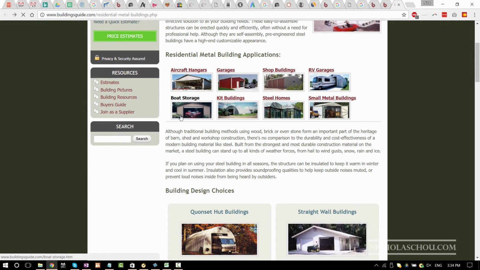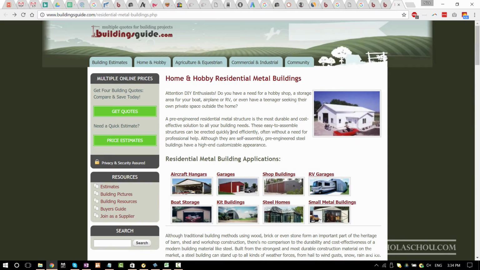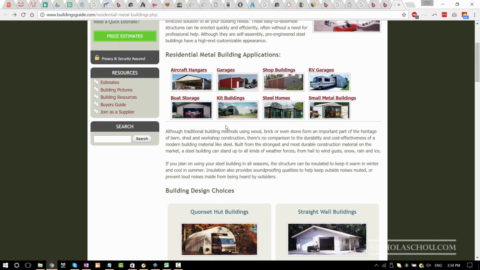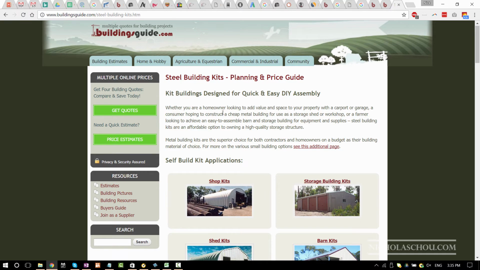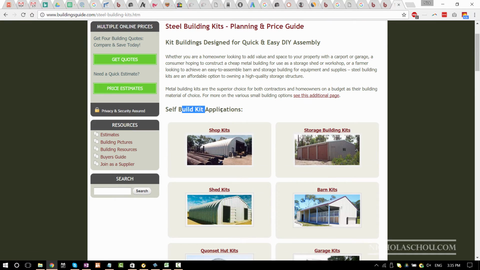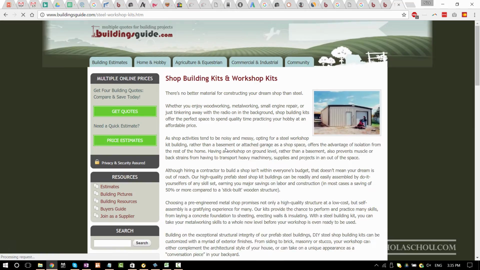Let's say small metal, I don't know. Kit buildings. Self-built kit applications, shop kits. Wow, I've got so much content here.